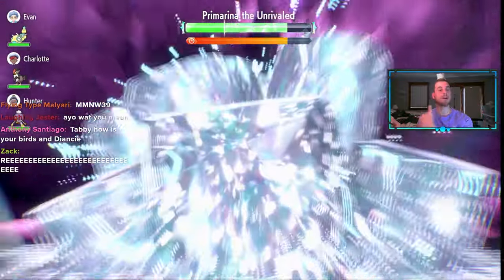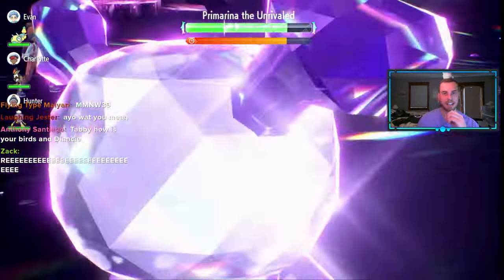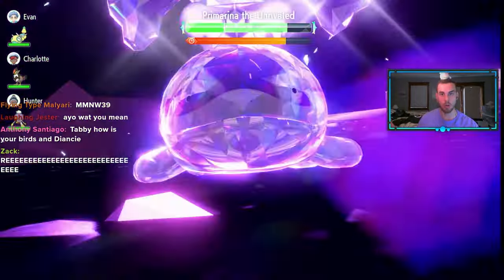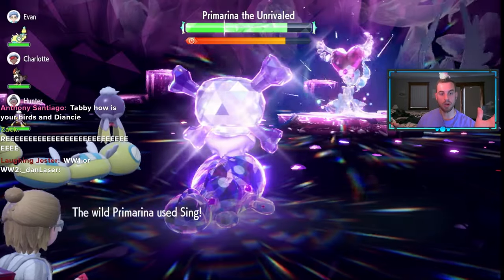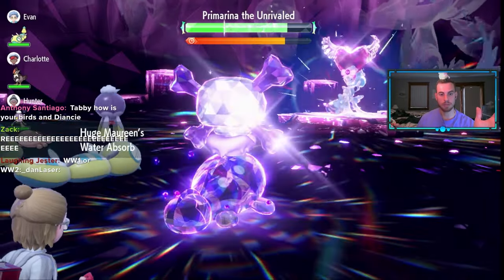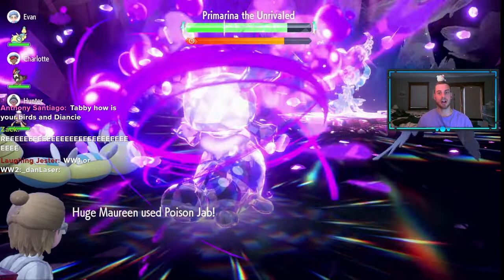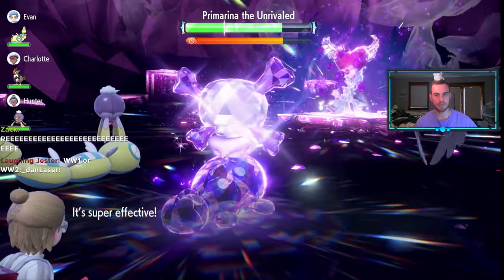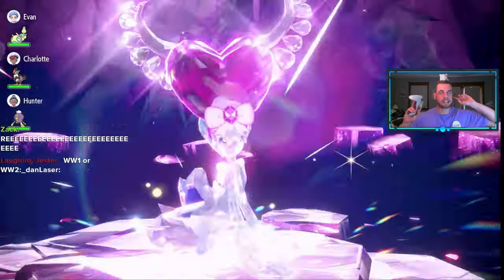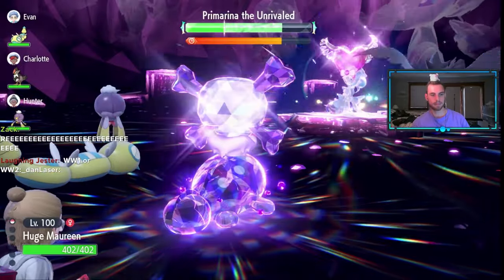When it clears our ability and stats, we are going to use Protect. That way we don't get hit with a water move like Sing. But right now we're okay for one more turn. We have that Water Absorb, but after this attack, there's a good chance that our stats and ability get nullified. So that way we need to protect. That's why we protect here. Yep, here it is. Now we protect.